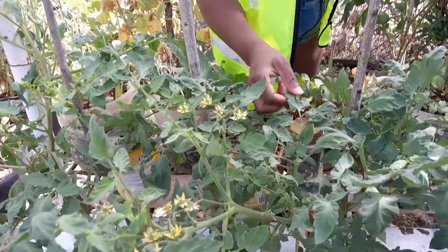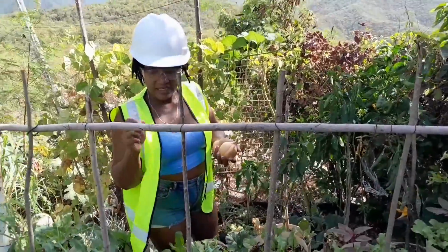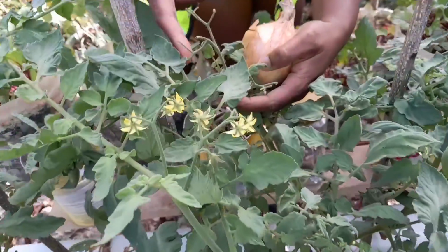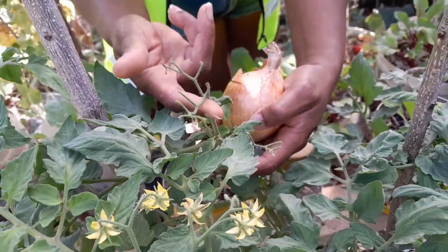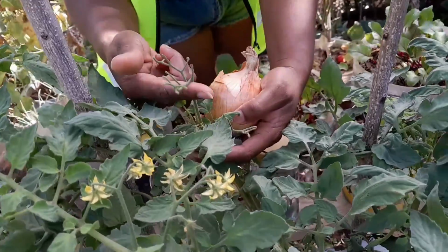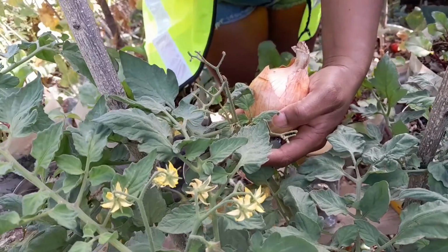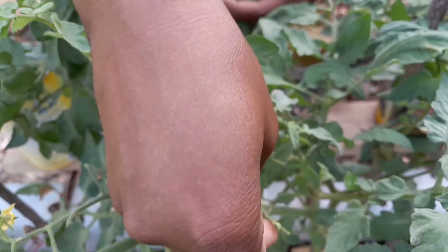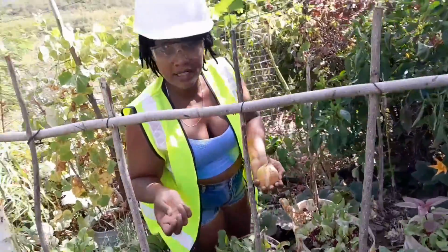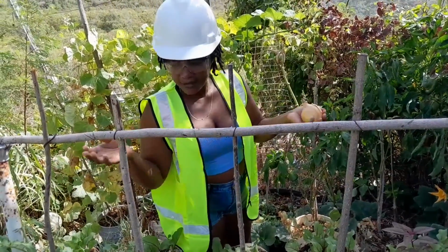But say you did not get a chance, you work all day, all week, you don't have the time to spray it. It's easy to spot them at night. So take a look at this. This is not hornworm damage, but it looks something like this when they're eating away at the leaf. My blossoms just fell off. If you see your stems looking like this and you cannot find the worms in the day, you can come out at night with your flashlight and they will sparkle in the dark. If you can't see them during the day, you just come out at night. Early detection is key. Pick off the hornworms and get rid of them off your plant. No chemicals, and your food will be clean.